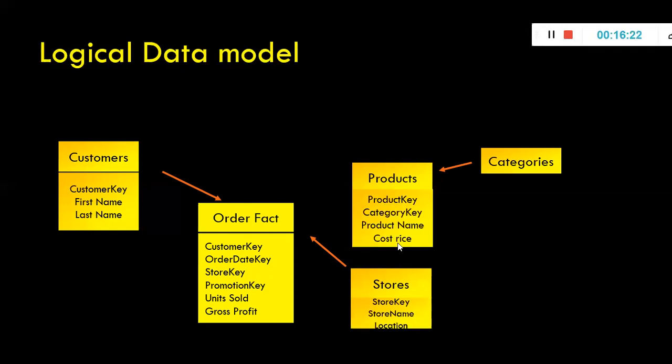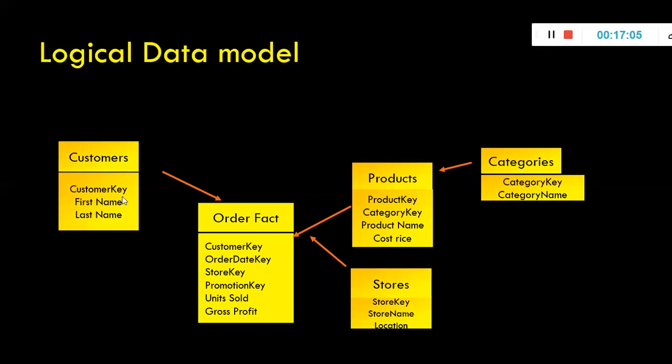So this is where, in the logical data model, we go one step further, and identify all the columns that are required as part of each entity. Entity is nothing but the table name. And we also identify the relationships and define the business rules. Business rules such as the customer entity has at least one unique identifier. This table should have a unique value in it. For each customer, it should have only one record. It should not have more than one record for a single customer.